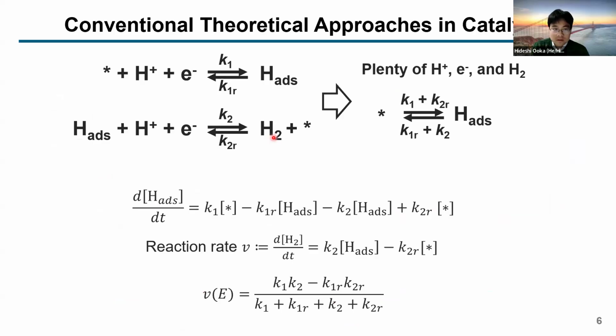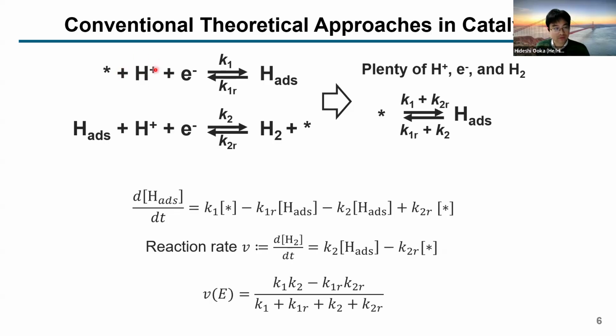The conventional approach in catalysis is to start from a well-defined chemical reaction network. Strictly speaking, if you define some species and reactions, you could call it a chemical reaction network, but this is a super simple one. Explicitly, this asterisk stands for an open site, a vacant site, for example, a metal atom on the surface of a solid material.